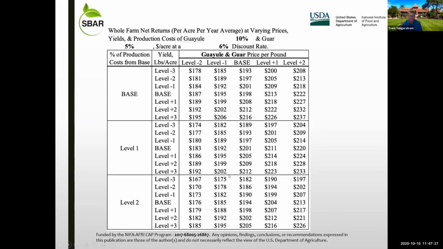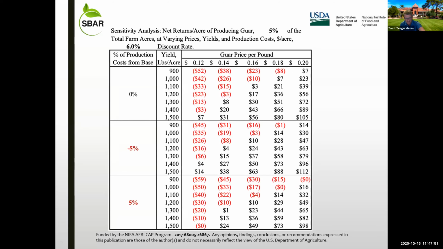So you can see they're kind of changing around where our base here and our base here, and then our base in level 1 and level 2 and then increasing up here. So we're shifting those around. So this is all calculated in there. You don't have to do anything else as you're setting those up in your whole farm. It will automatically be generating these budgets or these sensitivity tables, and you can just go in there and change the production costs here and here.